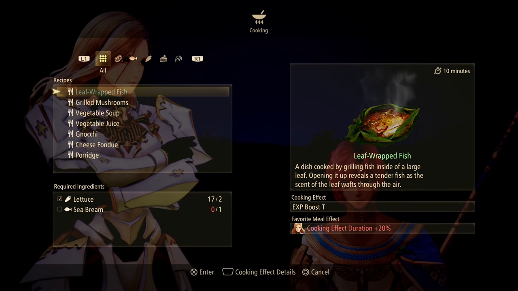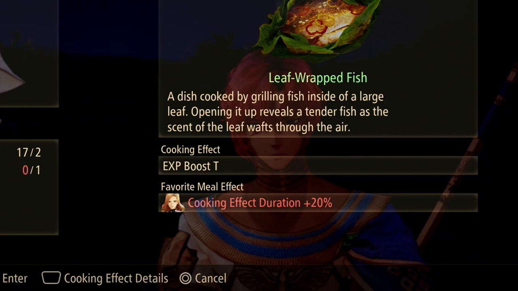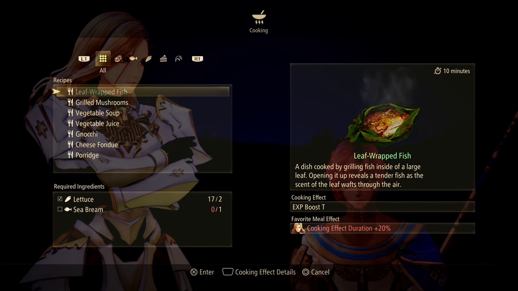We have the ingredients list, how long the dish lasts for, picture with the description, the effect of the food, and favorite meal effect. The favorite meal effect is straightforward. For leaf-wrapped fish, if Kisara cooks the dish, the time the buff lasts for goes up by 20%. Each character has their own cooking effect, but is only available for certain foods. There are recipes that increase EXP gained from combat, elemental defense, increase ore obtained from gathering, and many more.